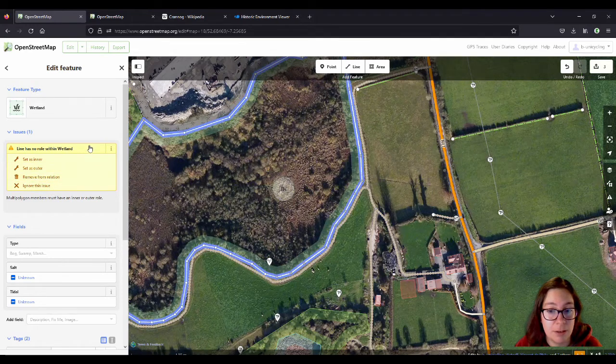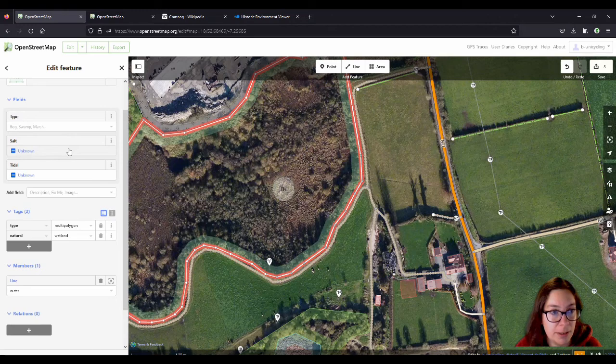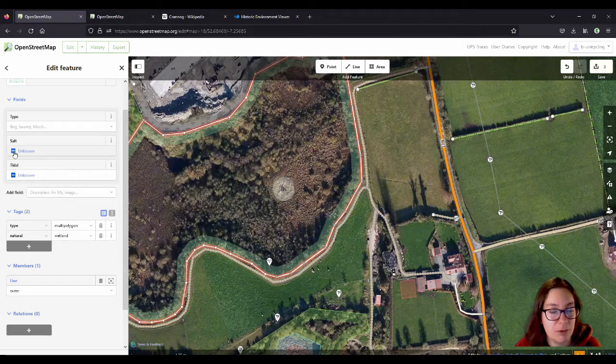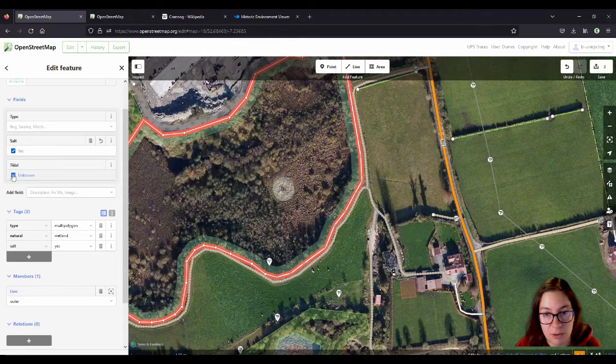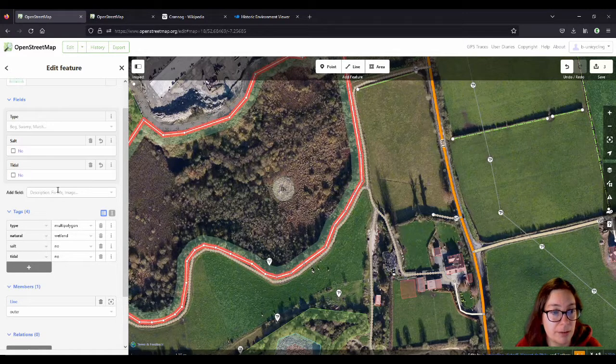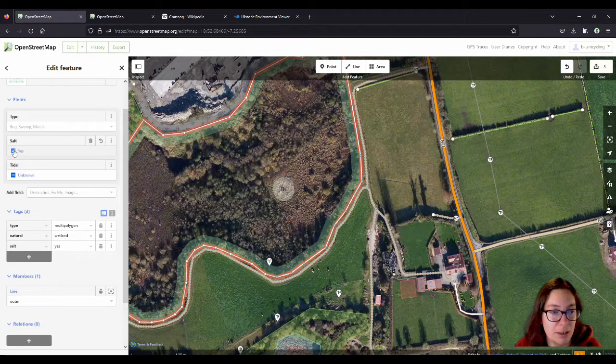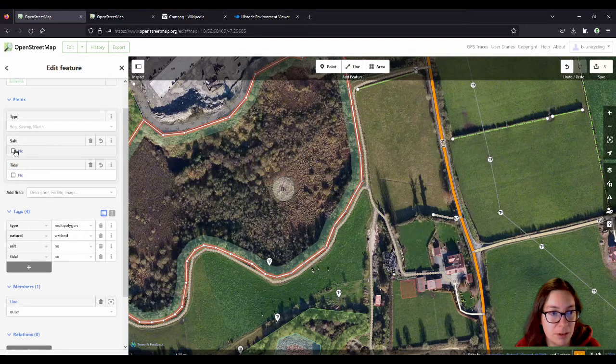And then it already prompts you, and you see the border has changed to the wetland color and pattern. This is the outer role in the relation, so I click that, and then I can define it as a bog, swamp, marsh. I don't actually know exactly what it is, because I don't really know what the difference is, to be honest. It's definitely not a reed bed, so I'm just going to leave that. It's definitely not salty, because where would the salt come from? And it's also not tidal. Oh, I should click yes, no. So if it's unknown, it has a minus. If it's known, it has a tick, and if it's not salt and not tidal, the tick box is just empty.